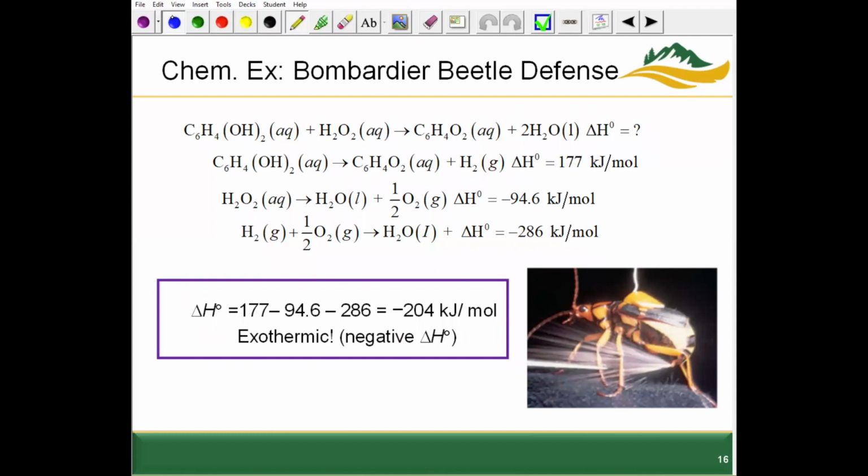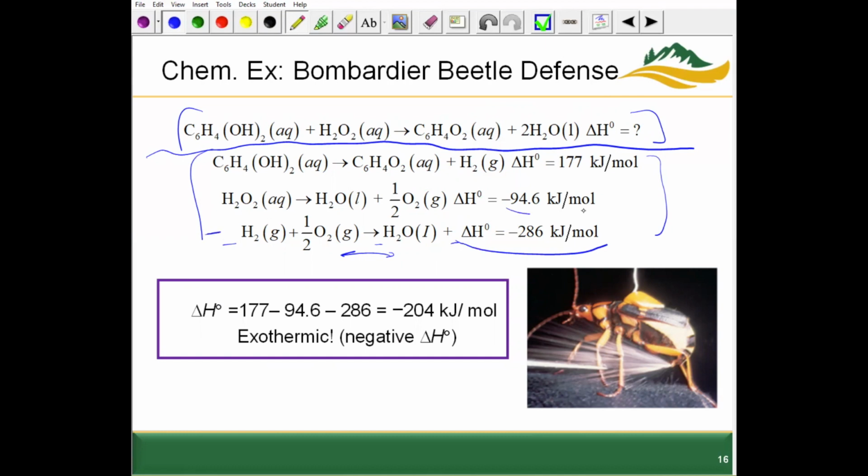So for example, if we wanted the standard enthalpy of reaction for this total reaction, we can piece together, and this is what I was saying is kind of like a puzzle, these three reactions. Do we need to reverse one of them? Do we need to multiply any of these molar coefficients by 2? Then we take the enthalpy for this step and the enthalpy for this step and this step. We may need to change the signs. We may need to multiply by 2. Then we end up adding all these together to get the total standard enthalpy of the reaction.